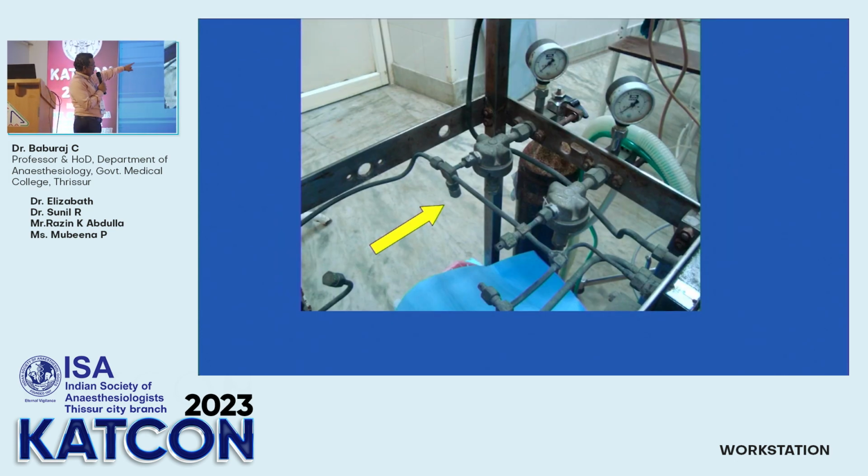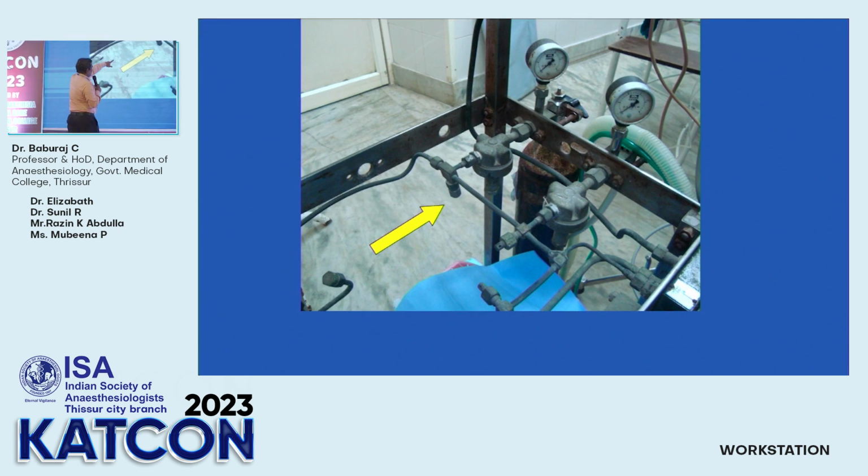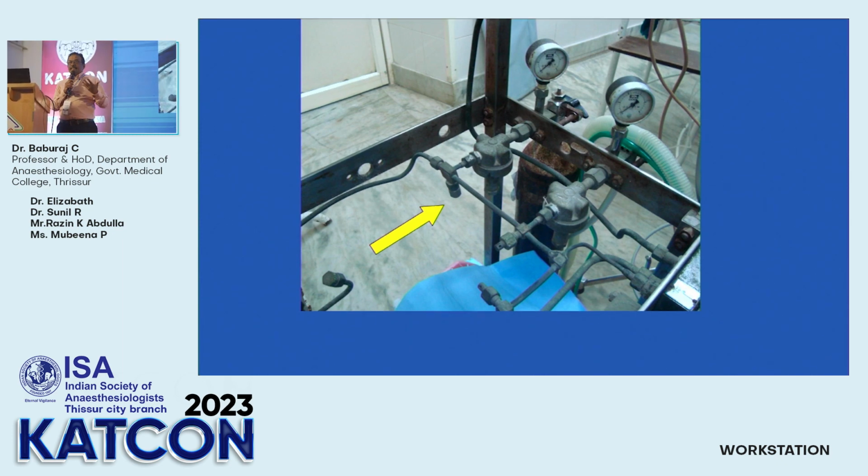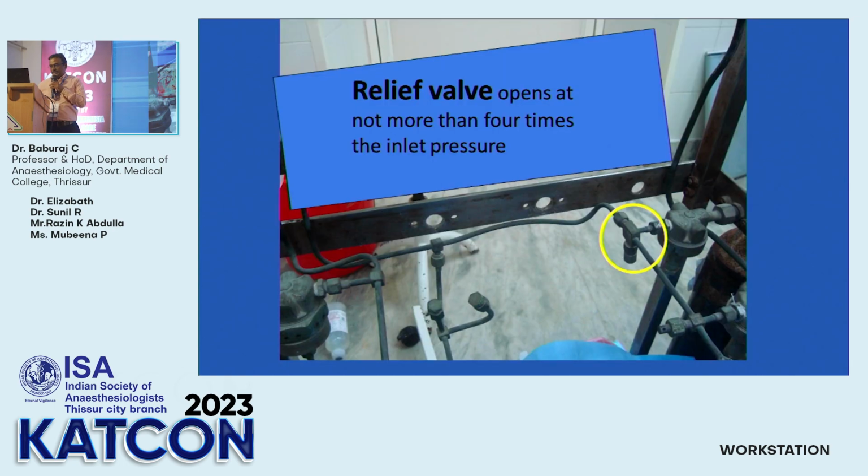Can anybody identify this structure? This is important for you. Whenever the pressure exceeds a limit, this is actually a high pressure relief valve. If due to some dust or something, the pressure inside the regulator increases, this valve will burst off. So you cannot use it further. You need to replace that pressure relief valve. This is a pressure relief valve.